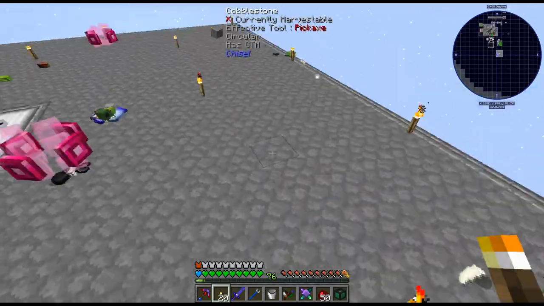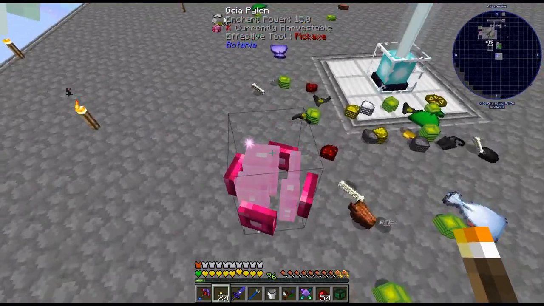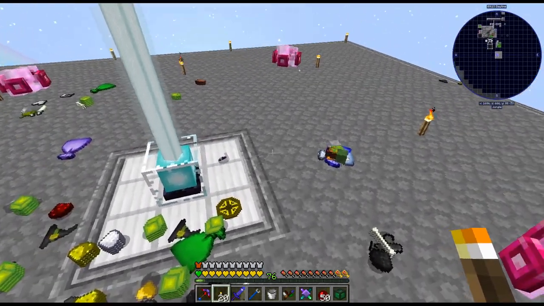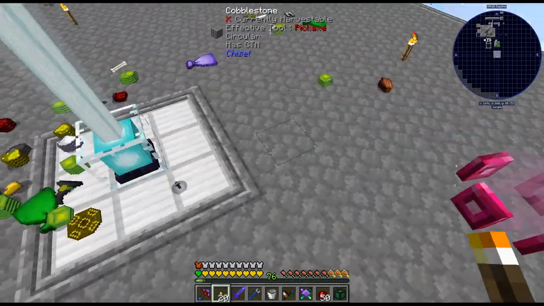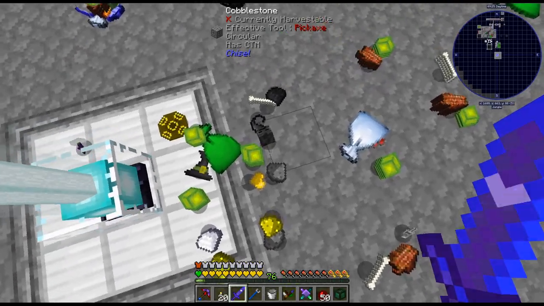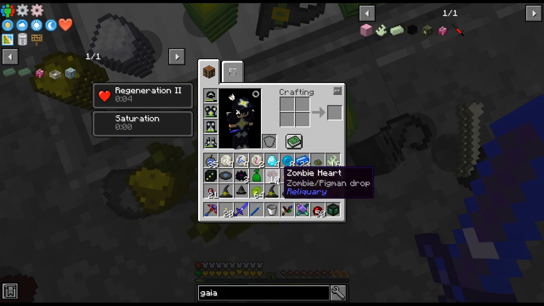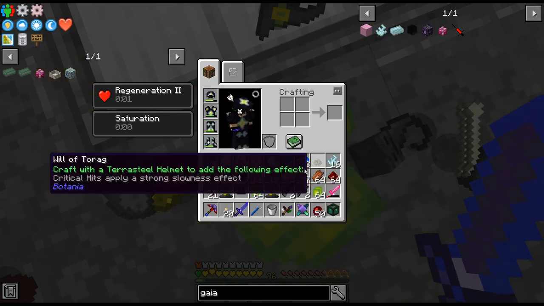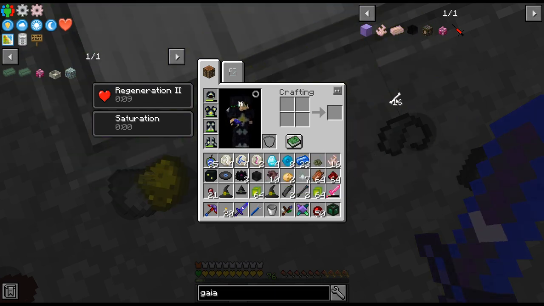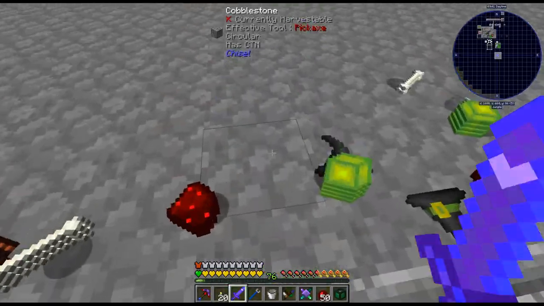Yeah, before we fight him again, I'll put like glowstone in the ground. These pylons kind of get in the way when you're fighting. I don't see anything else remotely worth it. Yeah, I guess that yellow heart we kind of need, if I can get it. Nope. Nope. Nope. There we go. Got the yellow heart.